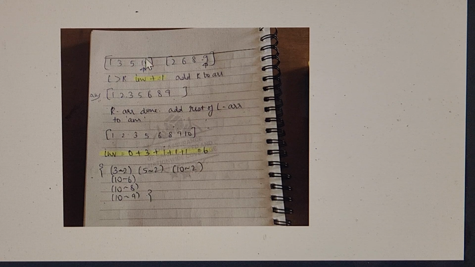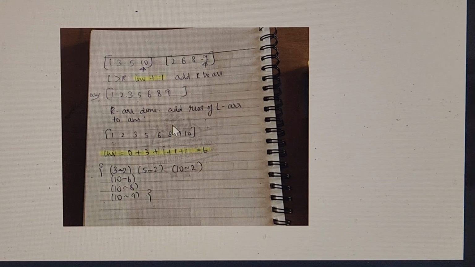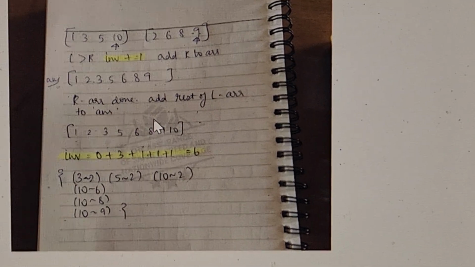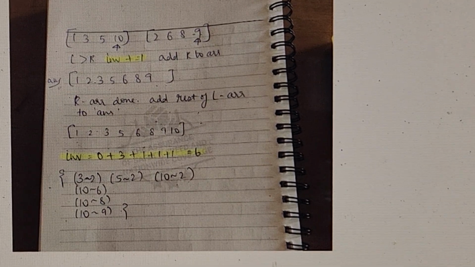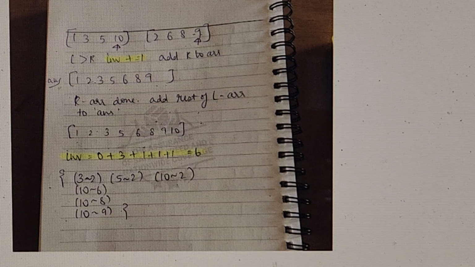There's only one element remaining in the left array, so you'll obviously put that. Here is your sorted array, but then the sorted array is not what we wanted. We wanted the number of inversions. So if you count the number of inversions, it would have been 6. If you look at the increments we did, we first incremented it by 3 and then 1 and 1 and 1. So your final answer is going to be 6 inversions.